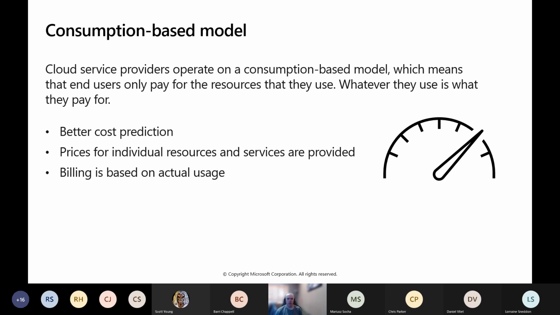The cloud is basically known as a consumption-based model. Cloud service providers operate on a consumption-based model, which means that the end user only pays for the resources that they use. Whatever they use is what they pay for. You get a better cost prediction. Prices for individual resources and services are provided, and billing is based on the actual usage.